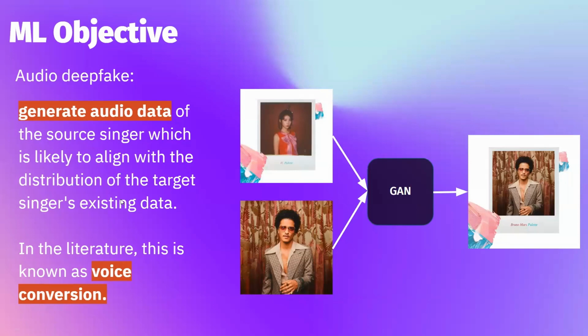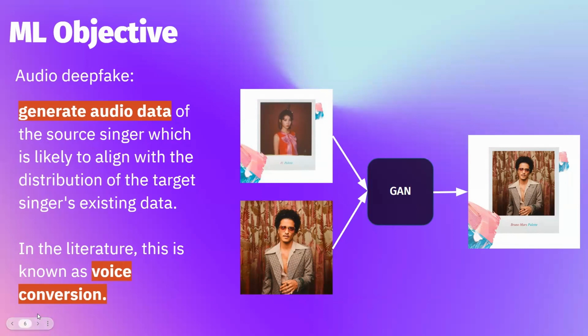So our objective is to create a full data pipeline in which we get our source singer, Bruno Mars, to imitate the audio and the pose of our target singer, IU. To do this, we first must generate audio data, or do something known as voice conversion. We use something called a GAN, a generative adversarial network. More specifically, we use an architecture called Mask CycleGAN, explicitly meant for voice conversion with computational efficiency in mind. In our case, we took the architecture and made some tweaks here and there to increase performance.